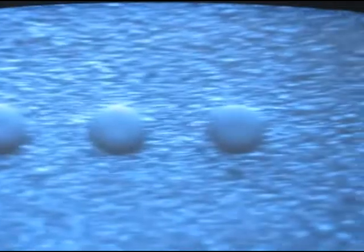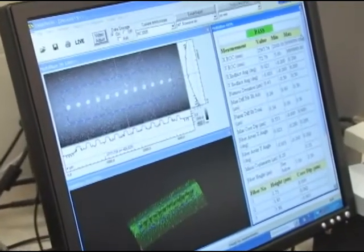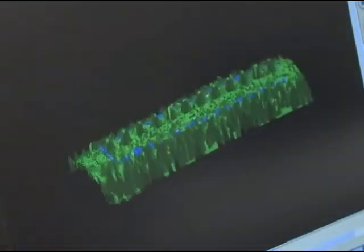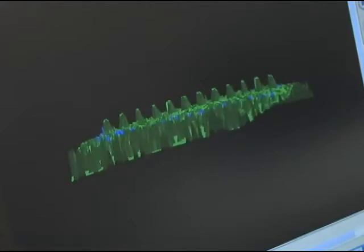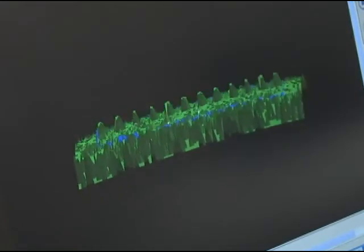The objective of the 3M polishing process is to provide connector results that meet industry needs. Customers are looking for results that are within the shown specifications. Additionally, interferometers can be used to scan the MT connectors. Once the process is complete, the protrusion and the flatness should be consistent across all 12 fibers in the MT connector. Common geometries are to have protrusion between 1 and 3 micron, variation in fiber height less than 0.5 micron, and variation between adjacent fibers less than 0.2 micron.